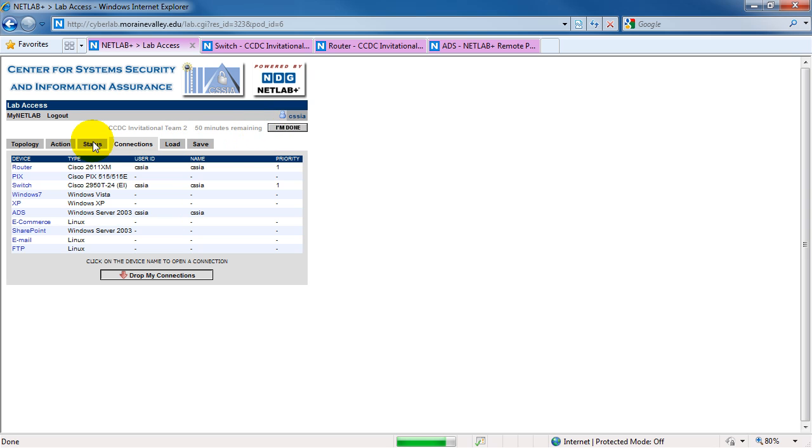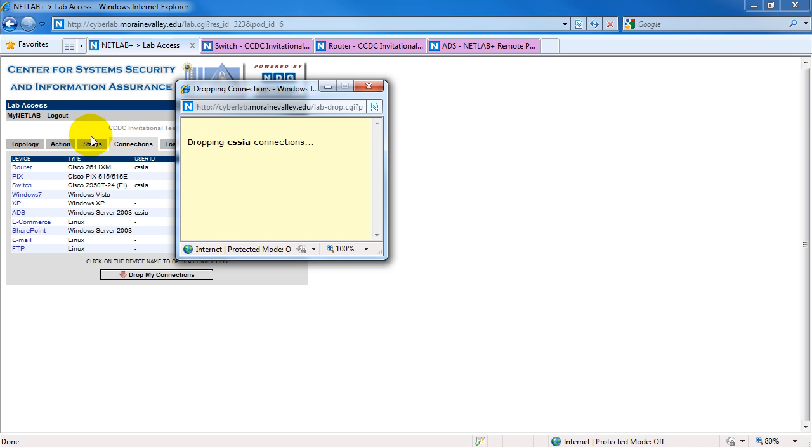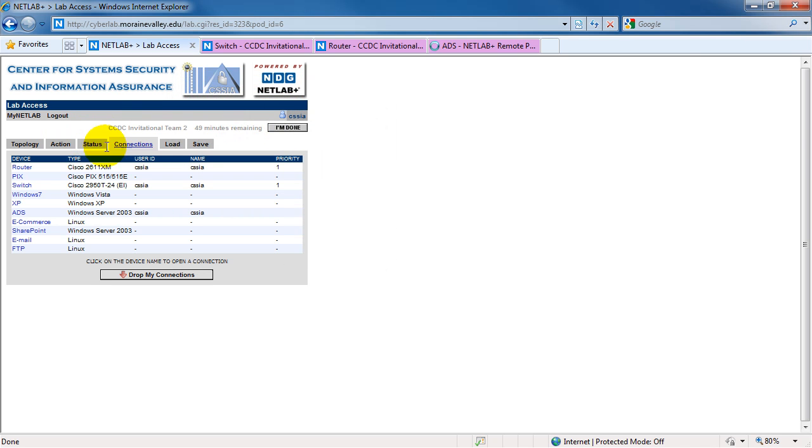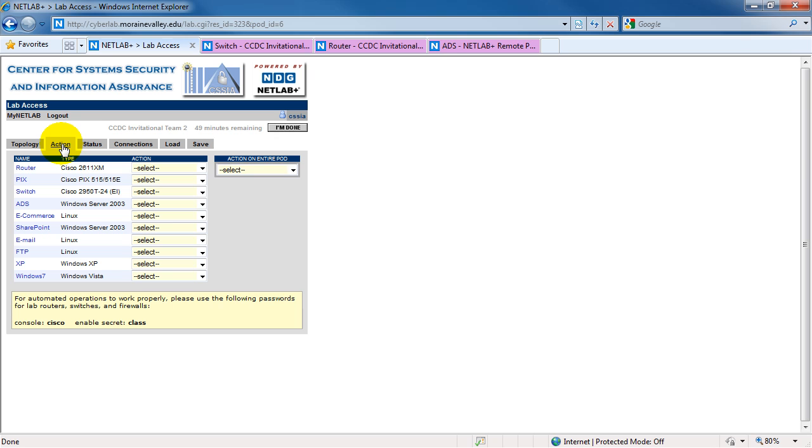And also just a quick little note, under actions, where I showed you where you can, oh, there's the window showing me it's dropping my connections. Sweet. So I am no longer connected to the rack. Just would have thought that had been a little bit faster, but hey, live and learn.